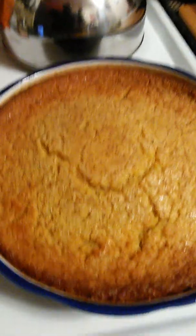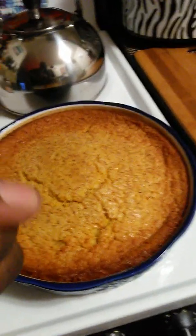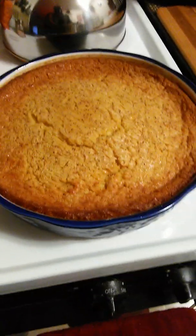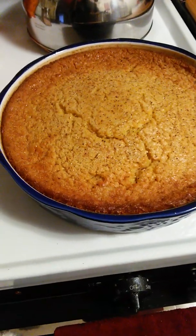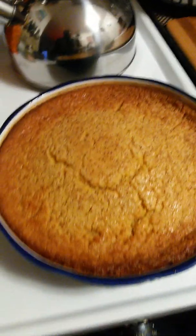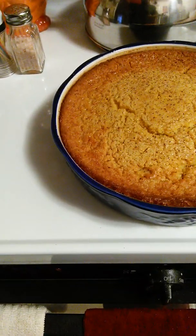See, let it cool down to slice better, but you can scoop it out too with a spoon. Some people don't cut it and slice it — some people scoop it out. You can eat it hot if you're just going to scoop it, but if you want to slice it, you got to let it get down to about room temperature, you know? Corn pudding.